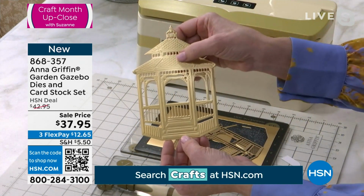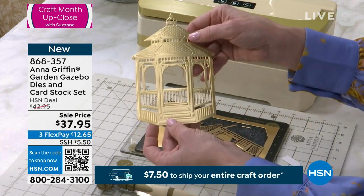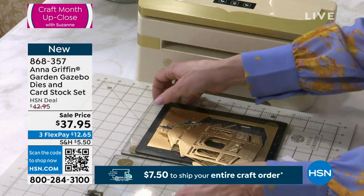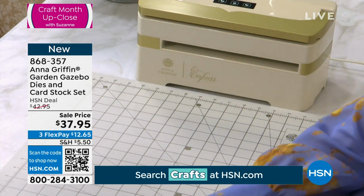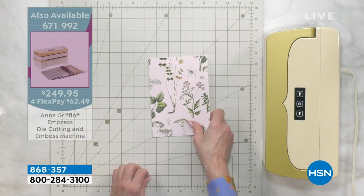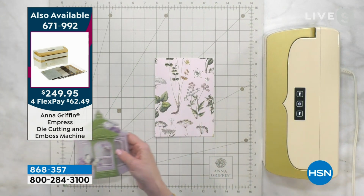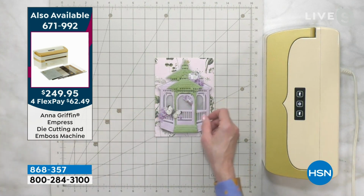So all of the beautiful shingles and the fretwork, all the things, it's all drawn in perspective, so it looks 3D, and that is easily added to the front of a card. So I'm going to start with that. So if we took the 12 by 12 cardstock, we cut it 10 by 7, score it down the middle to make a 5 by 7 card. That's going to fit most envelopes.